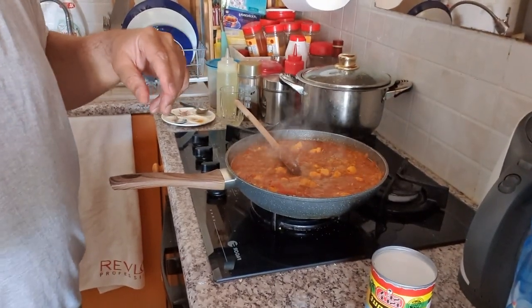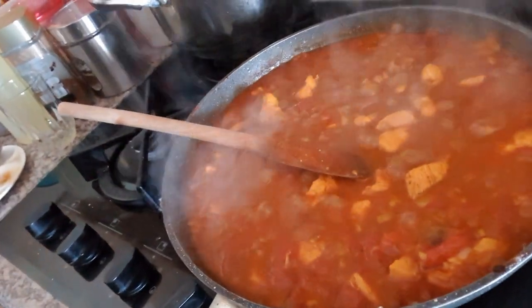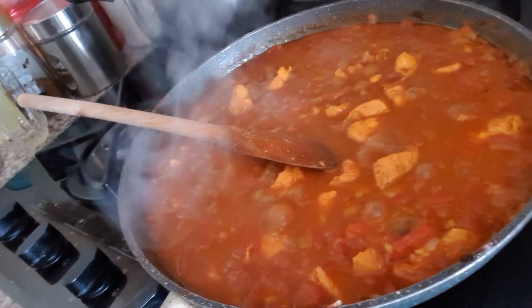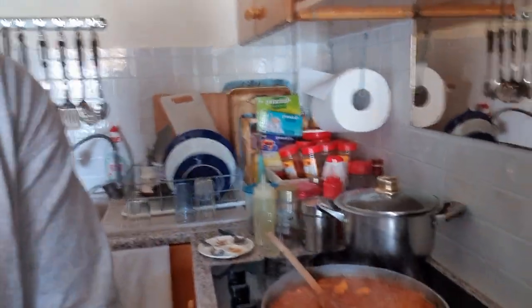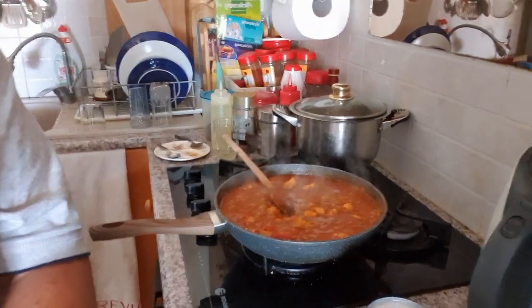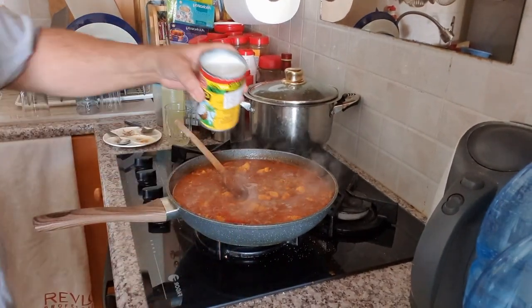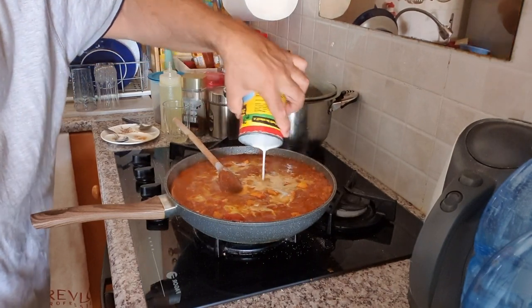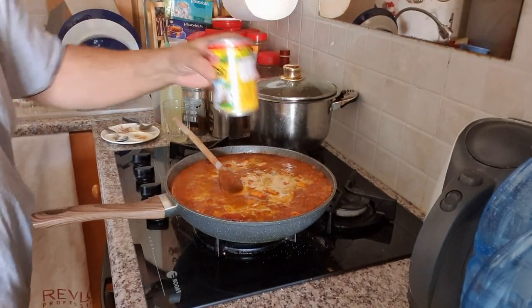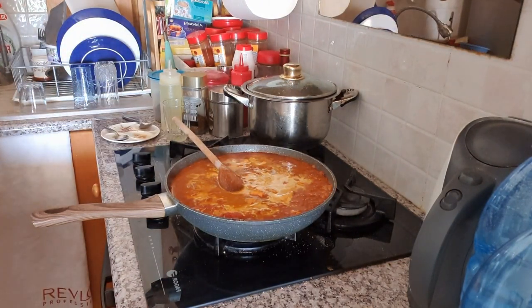Oh, look at it. Oh my god. Let me show you closer. Basically, when you simmer it, you want the tomato to disappear. You barely see the tomatoes. When the tomatoes are disappearing and you barely see them, that means it's time to add our coconut milk. And that is the last ingredient that we're gonna use for this dish. And that's it. And now we'll cook about 5 minutes and we're done.